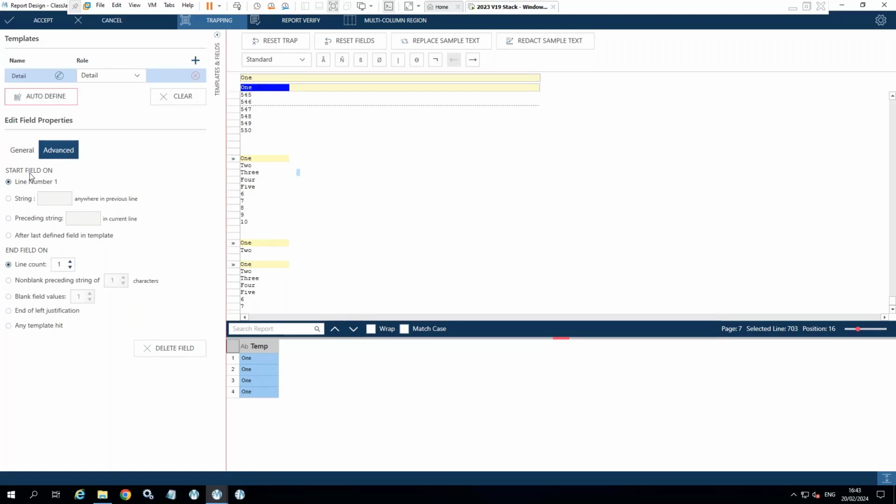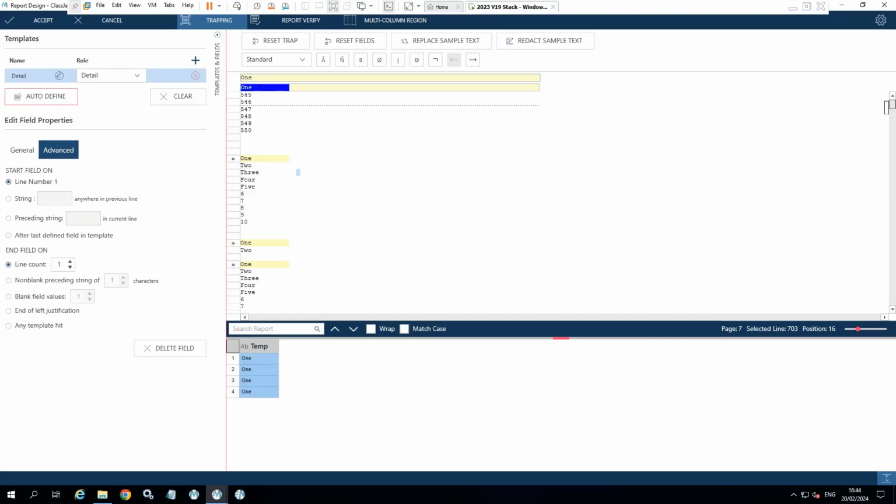As I mentioned, I'll come back to the start field on options for a moment or two, but we can see the field is starting in the correct place on every example. So clearly there's nothing we need to change for the starting options. But I will come down to the end field on options, and we'll just work through these one by one, although it's pretty much always the third one that we end up going for, I'd say. I guess the most straightforward one is the first option here, the line count. And this is useful if you always have a field that wraps around onto, say, 2 lines. So it's not really super relevant for this example here.